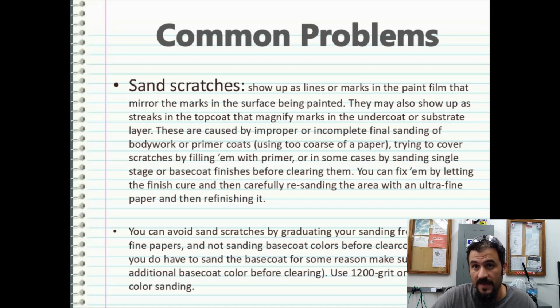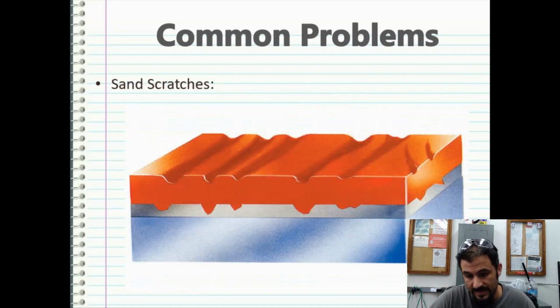Now, a primer, it's one thing. When you get down to your base coat, it's going to be a whole different monster. And these are what the sand scratches are going to appear like.